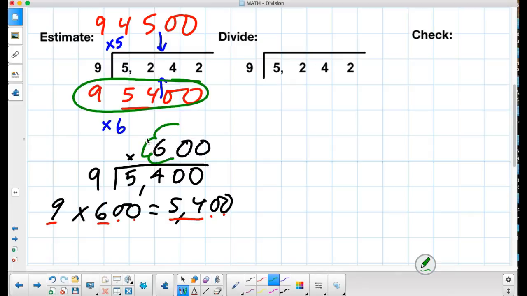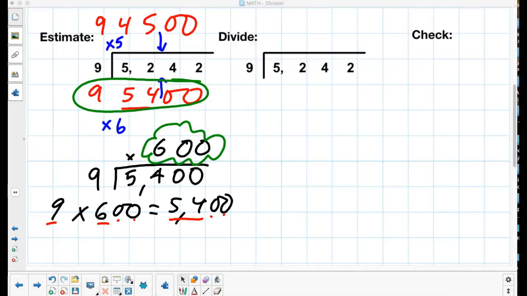Your answer is 600. The only way you could get 600 is by changing the dividend to what? 5,400. You have to round the dividend either up or down using your multiplication table. That helps you get a number with zeros. Who wants to help me with the algorithm this morning? All right, let's do a couple of steps at a time. So, ask me the question. Go mental on it. Ask the question.